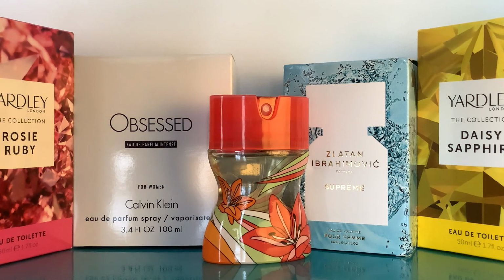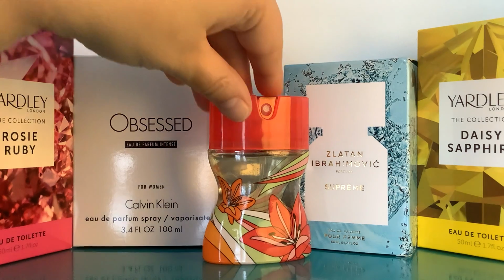I can smell guava and blackberry, it's quite fruity. But there's something else going along with these that smells a bit odd, and I don't know if that's something to do with the florals. Maybe it's the guava and the lilac together, I'm not sure. But anyway, it doesn't make me want to wear it. I'm not keen on it, and also I tried a little tiny bit of it on my skin and it just went incredibly shampooey. So this one, not for me.